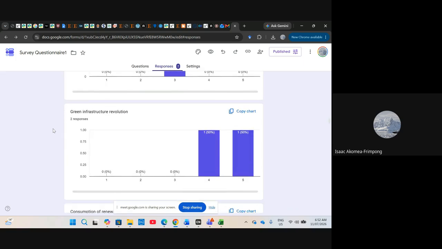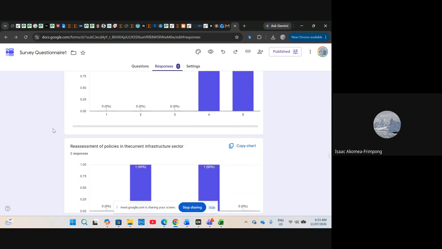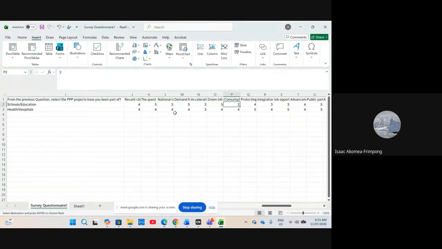All these questions are about the critical success factors. When you come to the data, you see that those questions are there, like the factors on the recent climate change summit. I got responses of 4, which represents agree. Another factor: agree, strongly agree, agree, neutral, agree, and the rest. So all the factors.